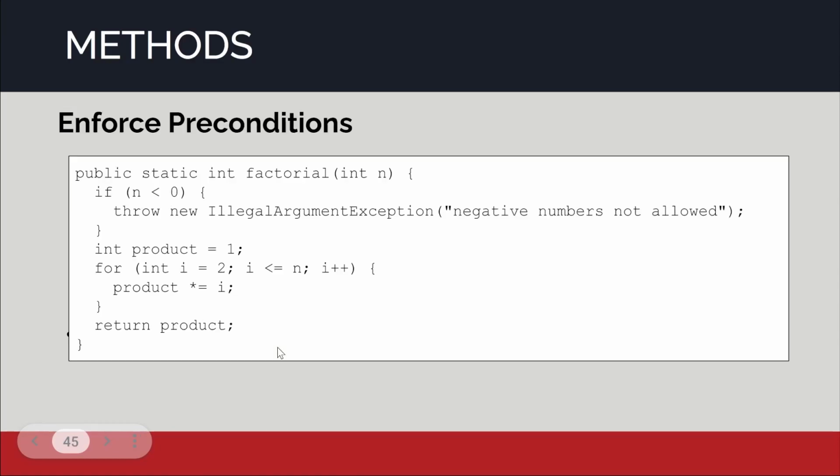Okay, so let's update our factorial code and look at what happens. If n is less than 0, we now have a check for that. We just throw a new IllegalArgumentException, and then we pass in an error message. So when we hit this line of code, we'll just crash if that happens. And that's exactly what we want to do. The person who called our code violated our precondition. We cannot give a correct answer in those circumstances. So just crash it, and then they can fix their code that's calling your code.